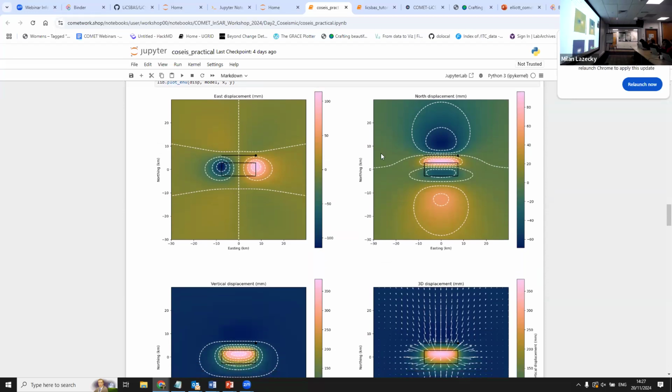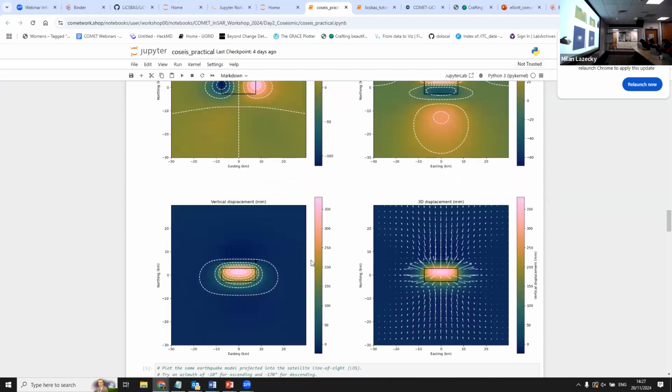In north displacement, this one's quite confusing. It's quite a complicated pattern, but essentially what you need to think about is that the southward motion is associated with your footwall, and the northward motion is associated with your hanging wall. As the hanging wall is being forced on top of the footwall, you have northward motion at the tip, and then northward motion as you're pulling material up. But the two are sort of cancelling out against one another because you only have the cumulative displacement of the fields. So that's why you're getting this complicated north-south pattern.